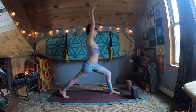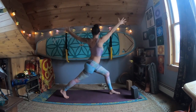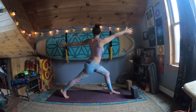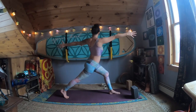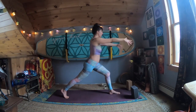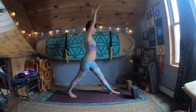Take a breath in. Exhale, we're twisting from the waist, opening the arms to the left. And again, we can bring left hand to the hip with the right arm extended if this is a little too much. Breathing in. Exhale, bring the arms forward, untwisting. Inhale, arms reach up. Exhale, we're going to hop the back foot in and straighten the left leg.